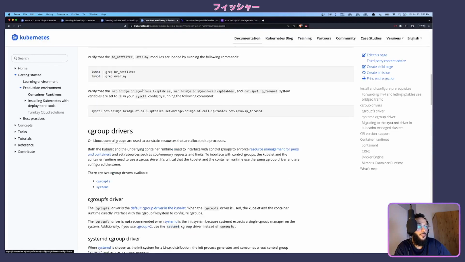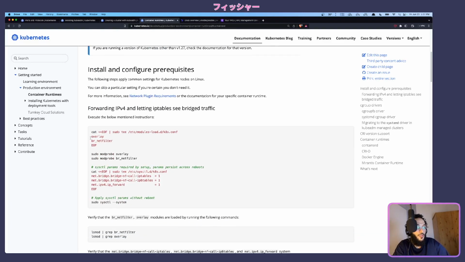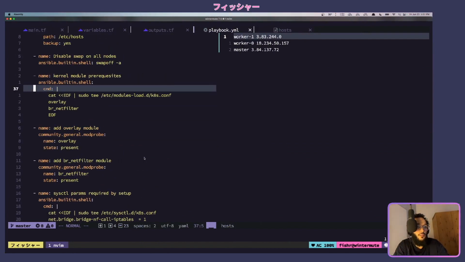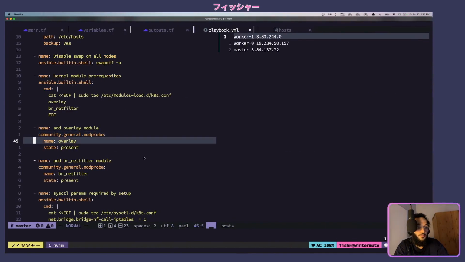If we go all the way back here, install and configure prerequisites. The following steps apply common settings for Kubernetes nodes on Linux. And so these are essentially a copy paste of that bit, right? So if we look, see that, and then we do modprobe overlay, modprobe br_netfilter, like that.